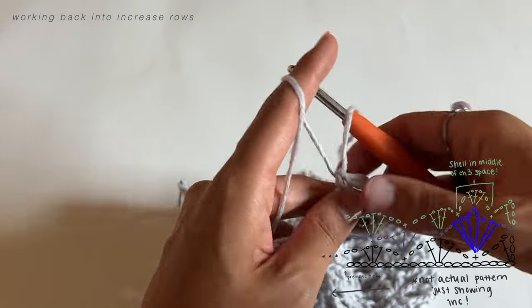We finished that increase row at the new spots. You can see a point again but it'll smooth out as we do more normal rows. Now we're just going to continue with the same stitch — no more increases unless you want to do them. I'll do about three to four more rows of normal stitches depending on how long I want it to be. Just keep making rows until it's the length you want — try it on as you go. Then we'll do the drawstring and we'll be done.